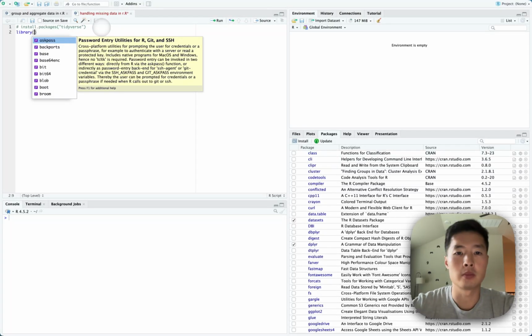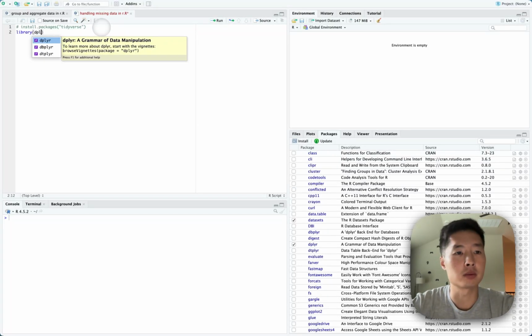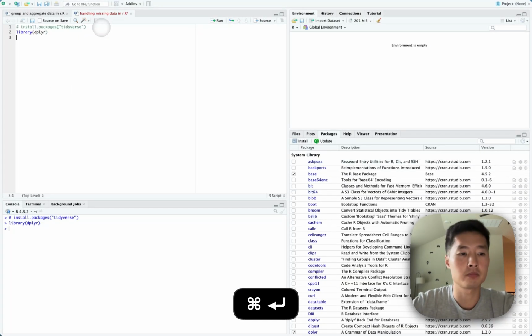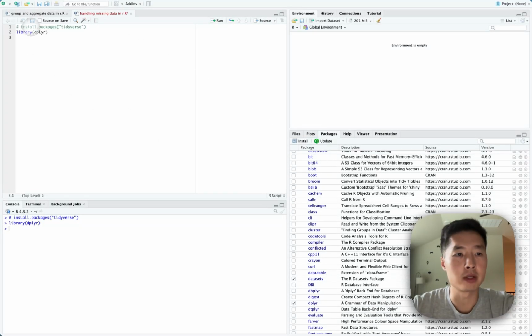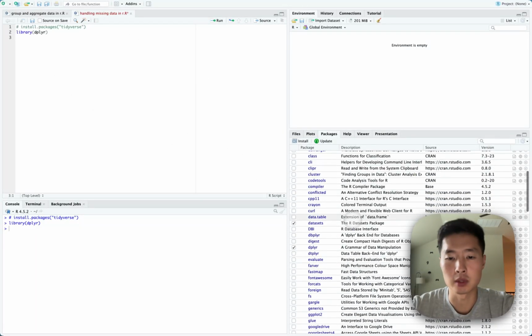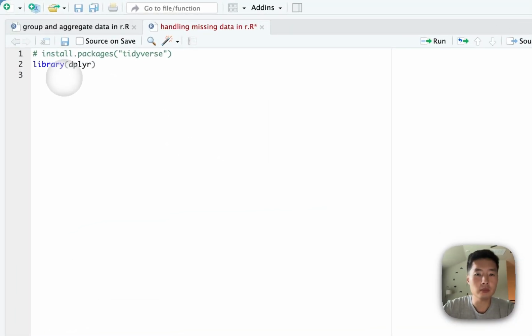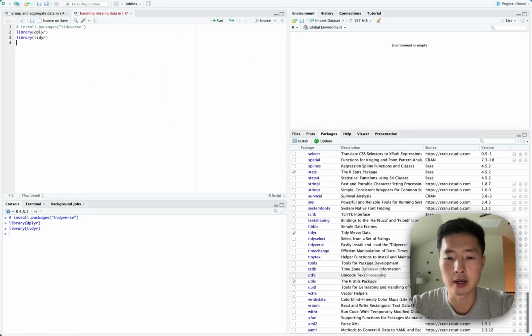So let's, we need some functions from the dplyr library as well. So we're gonna bring that in. And remember before, this is a way to bring in the library. So dplyr is checked right here. And then we need the tidyr library. So we run that, and then if I scroll down to tidyr, it's checked right there.